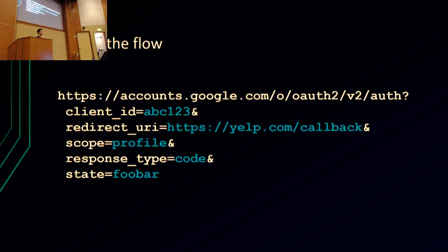So I noticed you skipped right past implicit flow. Have we generally decided that implicit flow was a terrible idea? No, I didn't skip past the implicit flow because I hate it. I just skipped past it because I haven't gotten there quite yet. Okay. But I'm really glad you asked, because we will talk about the implicit flow.